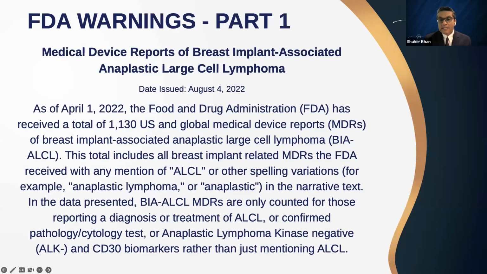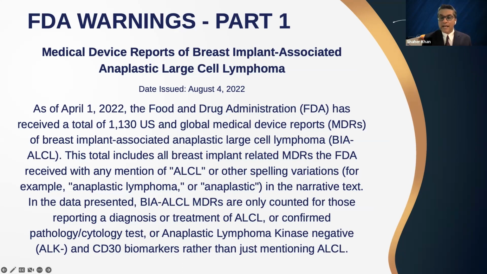So the FDA has concerns in regards to the capsule that are associated with breast implant associated anaplastic large cell lymphoma. This was the warning that came about a few years ago, where France was the first country that literally banned the textured implants. And as you will see, they clearly mentioned that textured implants are associated with it, but also others, meaning saline implants and also smooth silicone implants are implicated behind BIA-ALCL, breast implant associated anaplastic large cell lymphoma.